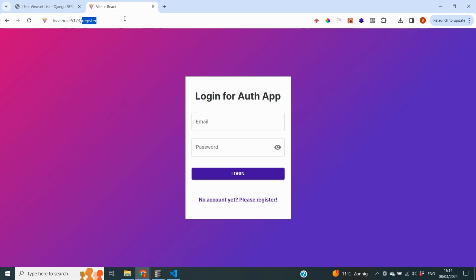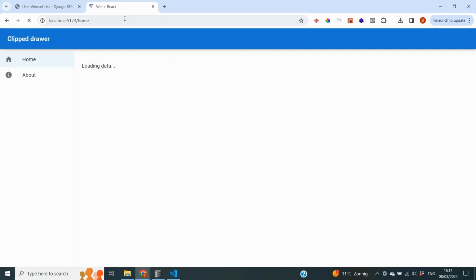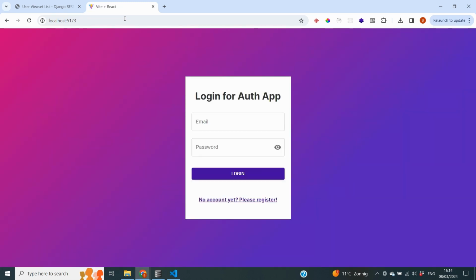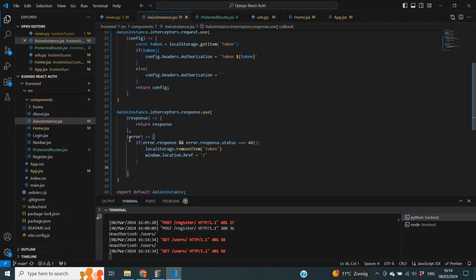So we are now going to go to our slash homepage, and let's see what happens right here. Yeah, you can see that we're being straight away redirected to our login page, because when it went to our homepage, it fired the API request to our backend, but our Axios instance noticed that we did not have a token, and in that case, it throws an error because we're being unauthorized, because we should not be able to make requests. And by doing that, it throws the 401, which means that we are being redirected to our login page. So that works just fine.